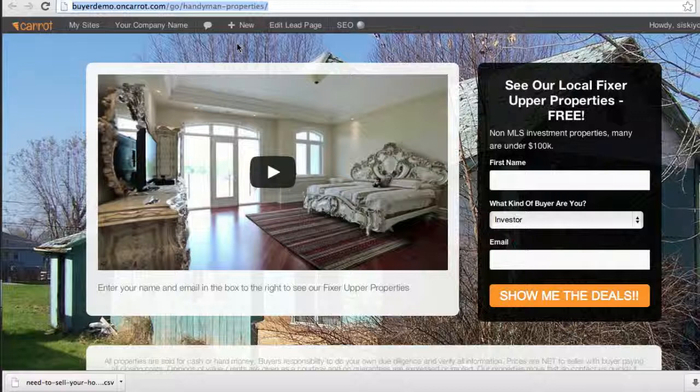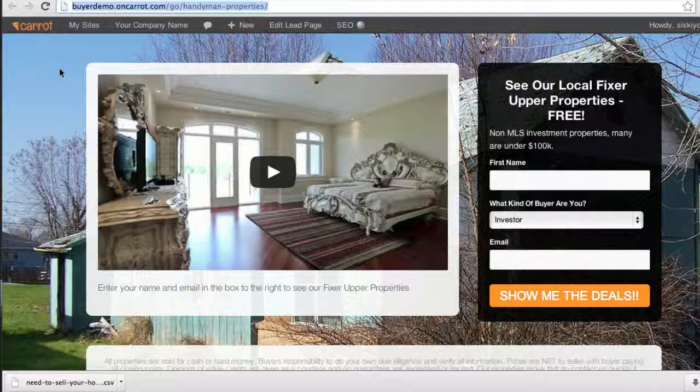Editing your lead pages is pretty darn simple inside of Carrot. In this video I'm going to show you how to edit your lead pages. There's a lot of different styles you can make your lead pages. Essentially what we've done is we've built our lead pages engine in a way to where all of the lead pages start looking the same, and then you can stack and build and change and tweak until you get them looking the way that you want to.